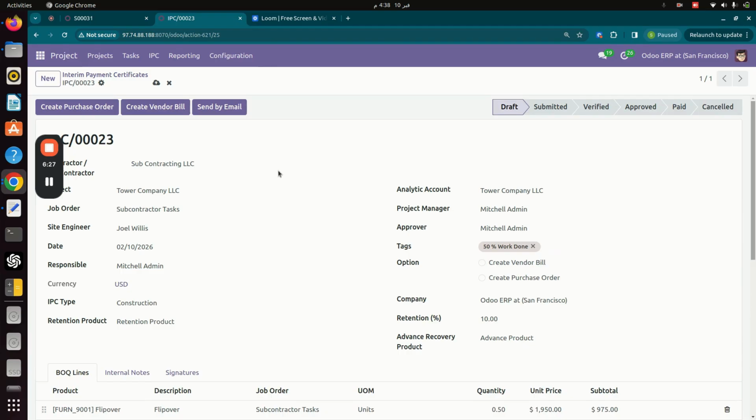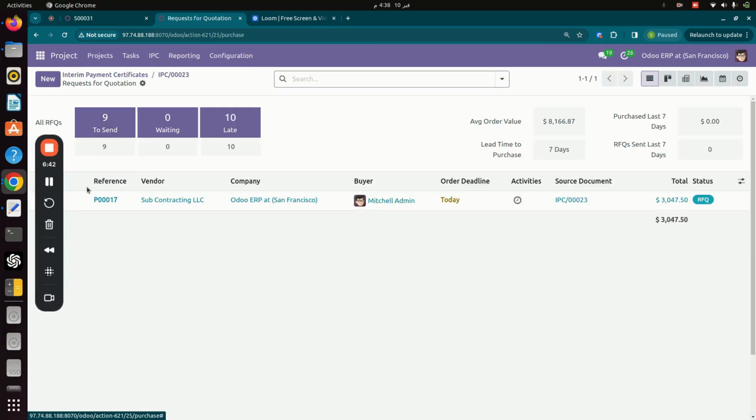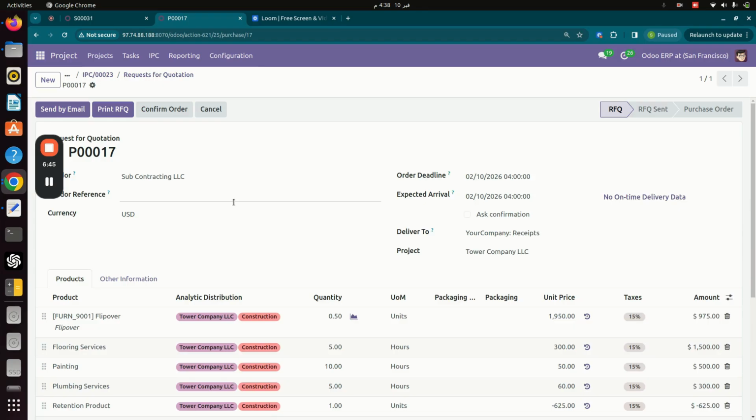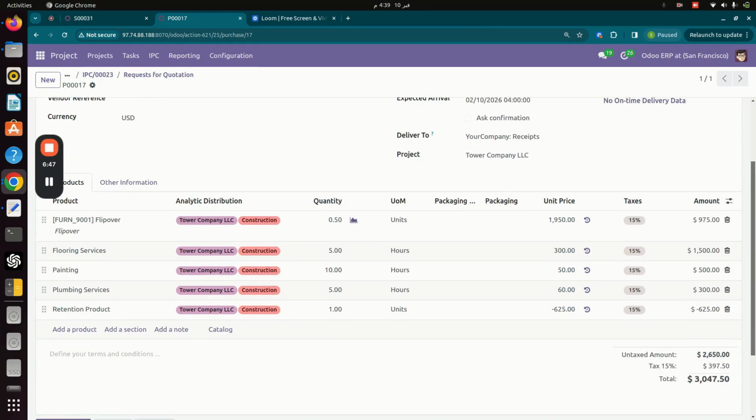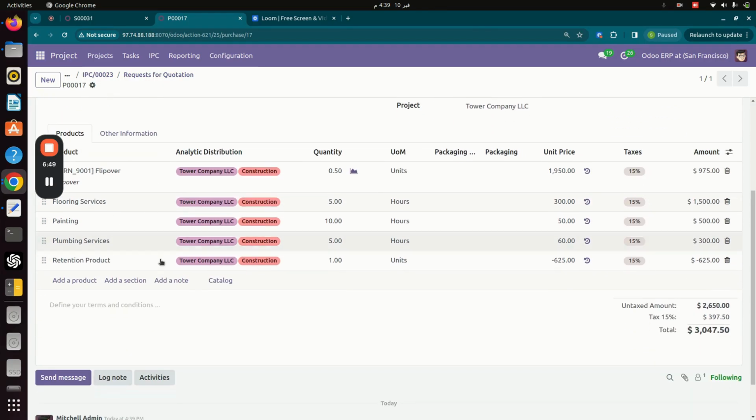Let's create the purchase order. See, if I haven't selected, both buttons are visible. We can select the purchase order now and create the purchase order. We will see how it is reflected over there. Now here we already have the same as the vendor bill. All the details are passed here. Retention amount linking to the purchase and accounting. We can create the purchase order.